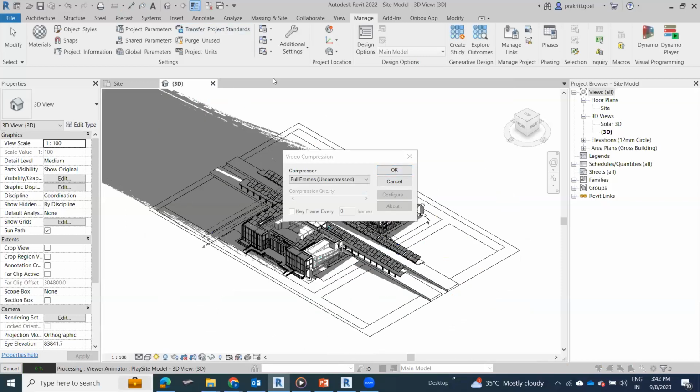Now you can see it is creating a time lapse, right? So let's wait and see how the video will come out.